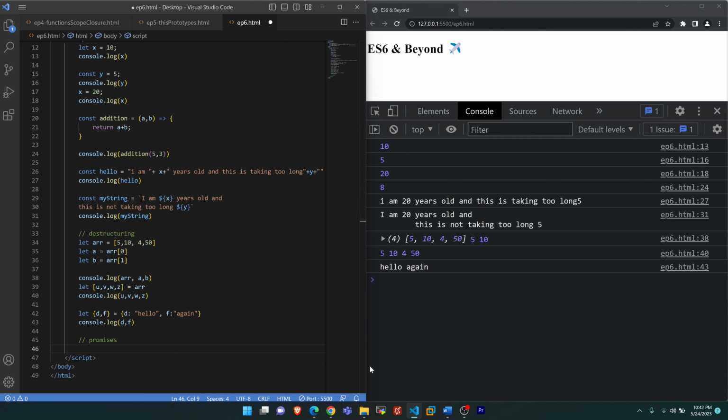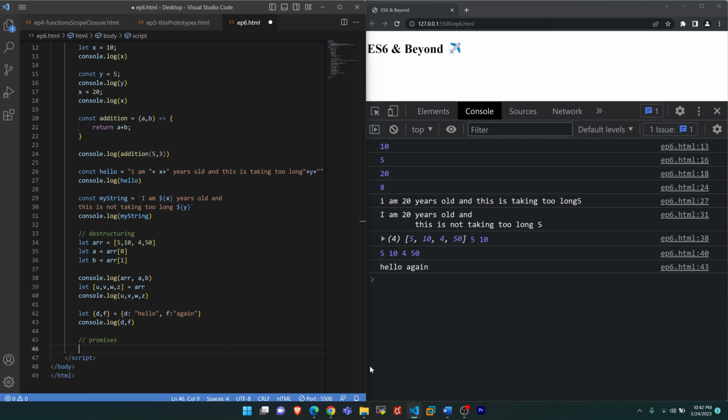Let's say you're calling an API and getting data from another website, and that call takes, let's say, 10 seconds. Until then, you want that data to be in your variable, and only then can you use it for other parts. Otherwise you are kind of stuck.